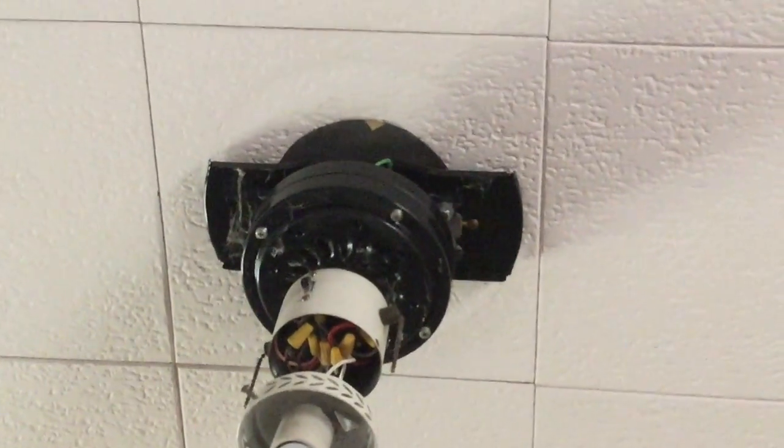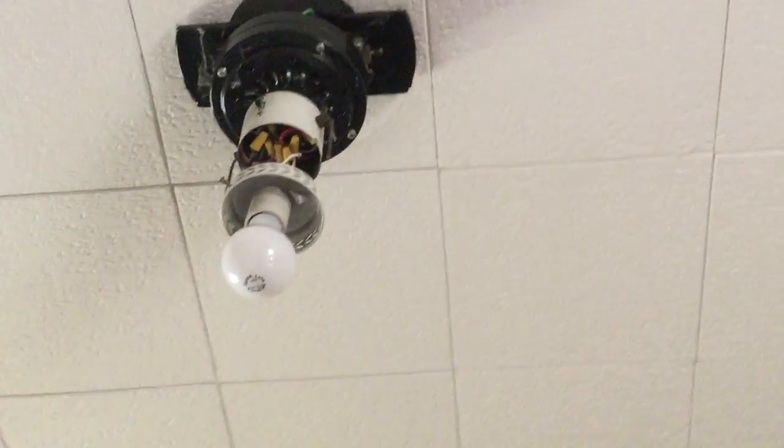Alright, guys. So, this is how far we got down. We tried the ball, but it didn't work. The fan still works, just the light does not work. There's a cap there. So this one's going to get repaired, and this is going to come down. Probably not the bracket. Look at the blades right there. Here's the blade. Here's the housing. This really needs to be cleaned bad. Got the pull chains. Where's the other one?